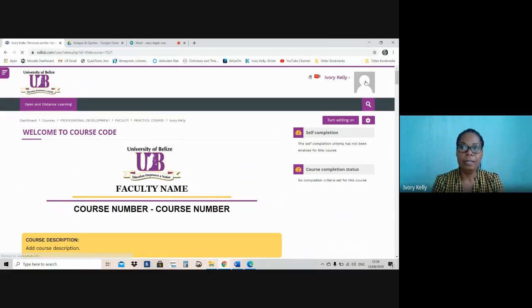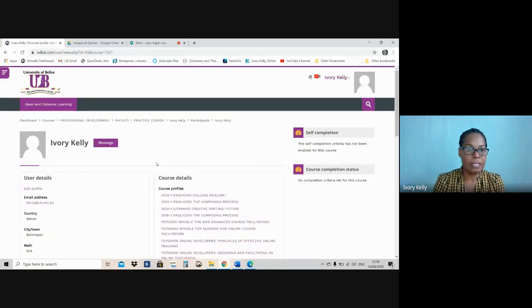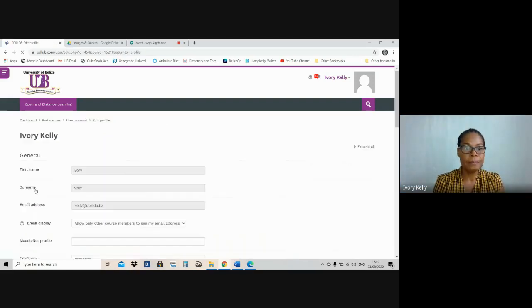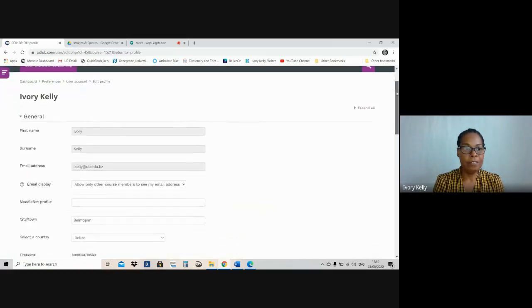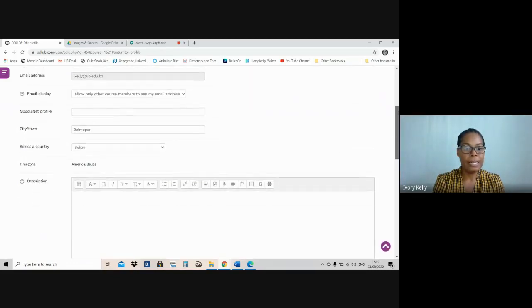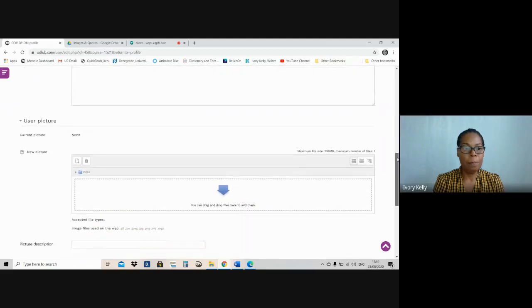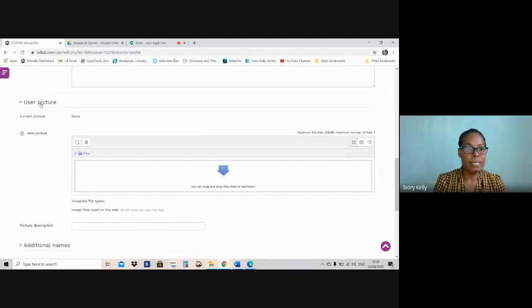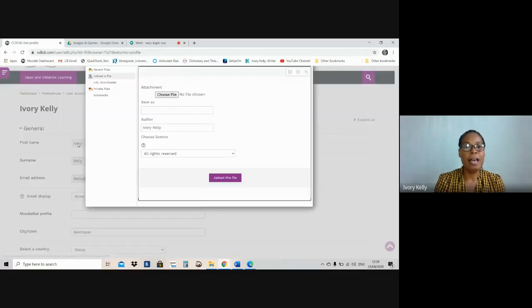You click on the blank box there, and on this profile page, you click edit profile. Good, and you will see a bunch of information about yourself that's been entered by ODL. And you scroll down to the uploading box here, and you will see the words new picture, right? And this is where you are able to upload your photo. Good. And so then here's the upload button right here. You click on that, and you choose your file from wherever you have it saved.